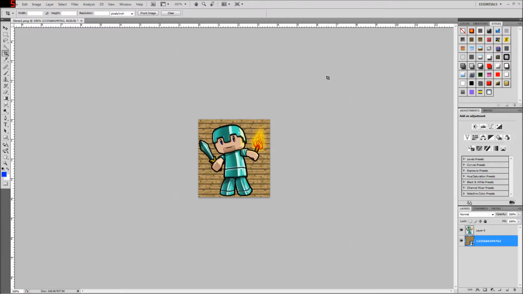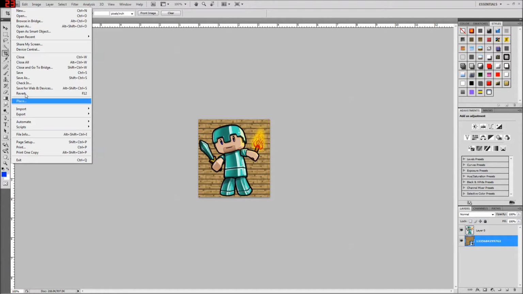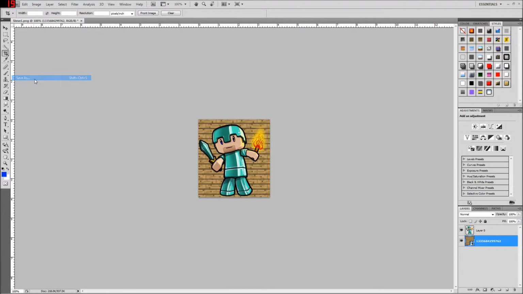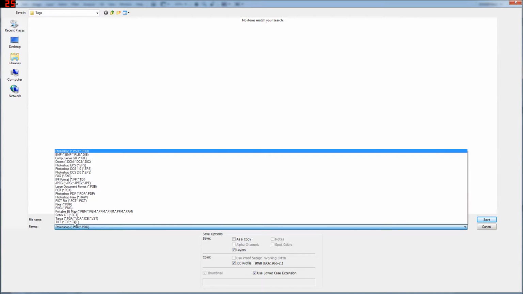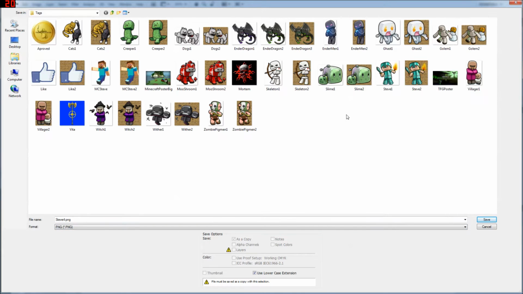Okay, so first thing you need a photo that you want to stick into the sketch map. As you can see here, I have this cute little Steve guy, and I have this nice little background on him. He just has a transparent background, but you need to save this as any image. So I'm going to go ahead, I'm going to save it as, let's go Steve 4 just for kicks and giggles. And then go to PNG, and he's going to save in here.